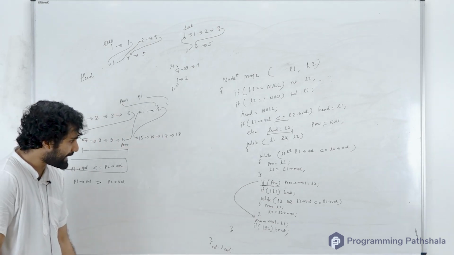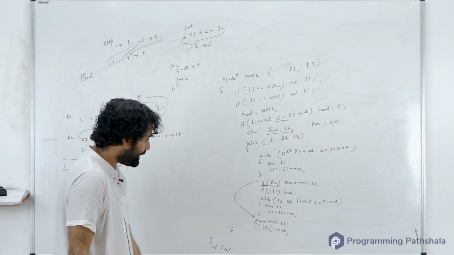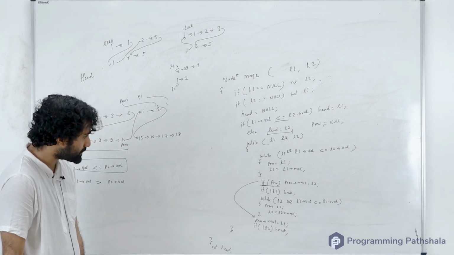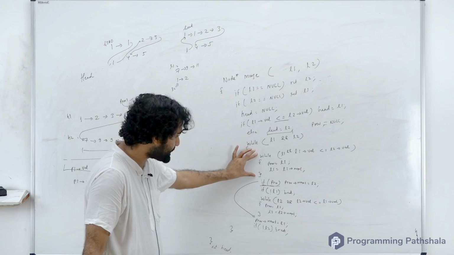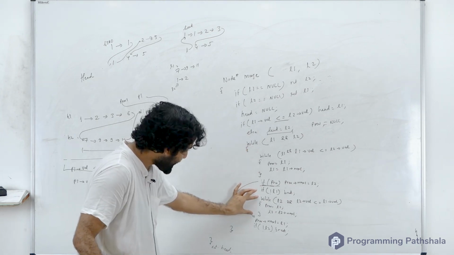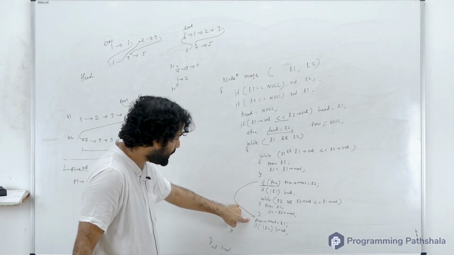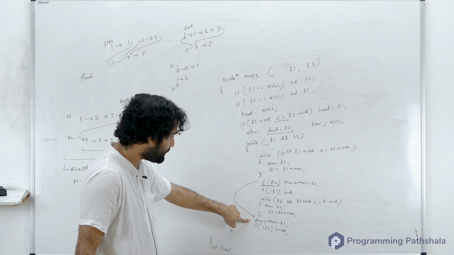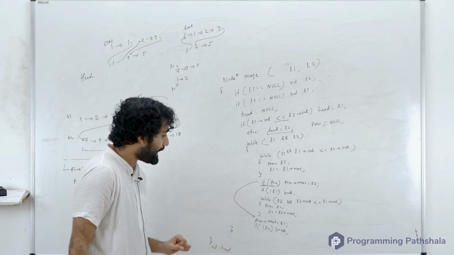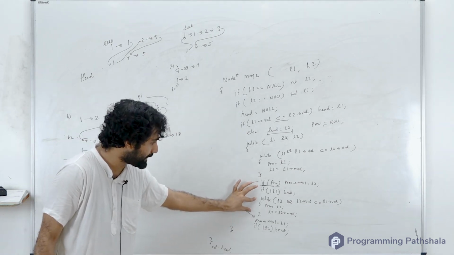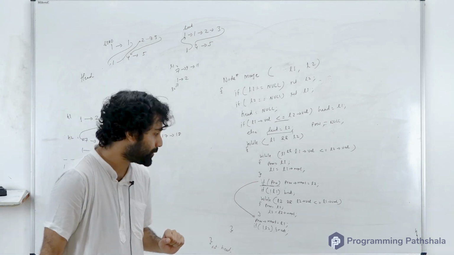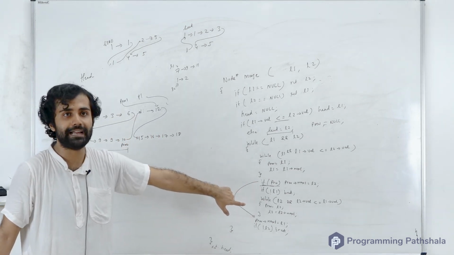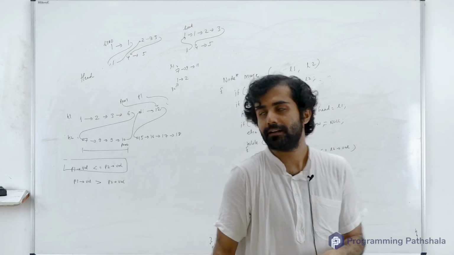Why you do not need that if condition is because one thing is for sure, that if let's say this code has run, then definitely prev will not be null. Okay, definitely prev will not be null. And even if this code has not run, then also prev will not be null. Okay, so you can think about that. You can think about that on your own.